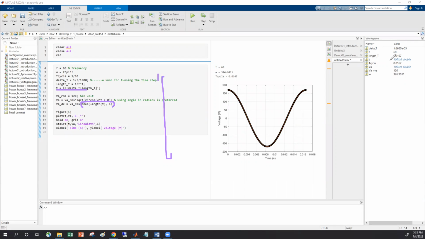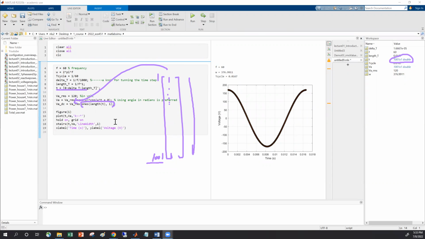So this t is actually a vector. You have 1001 rows, and you only have one column. So this is 1, and so on, until row 1001, which also has 1. So I use this and multiply it by the RMS value. This will give me a DC because the value here remains the same, right? So let me see if that will be the case.